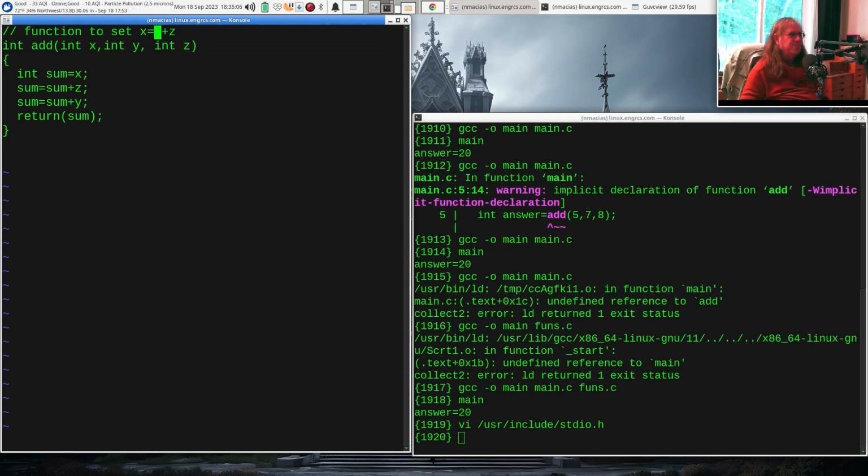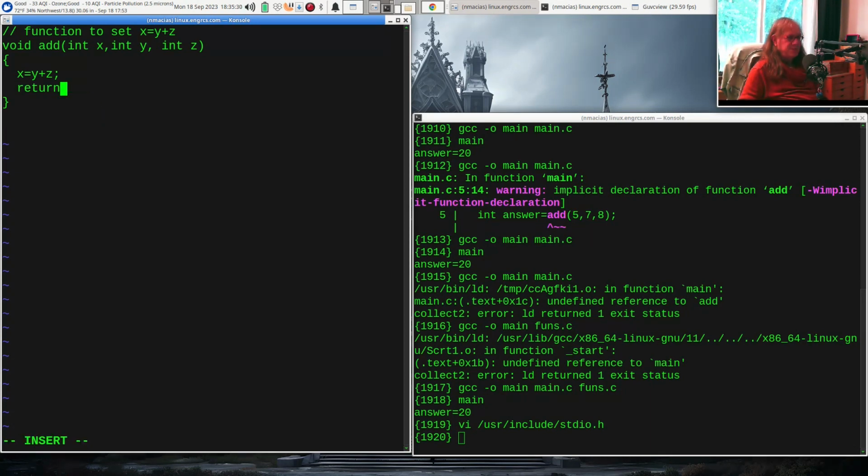Right? So my goal is to take three arguments, add the last two, and set x equal to that sum. And I'm going to change my function to void because I'm not going to use the function return value for anything. I'm just going to take the second and third arguments, add them, set the first argument equal to that. So I can just say x equals y plus z.